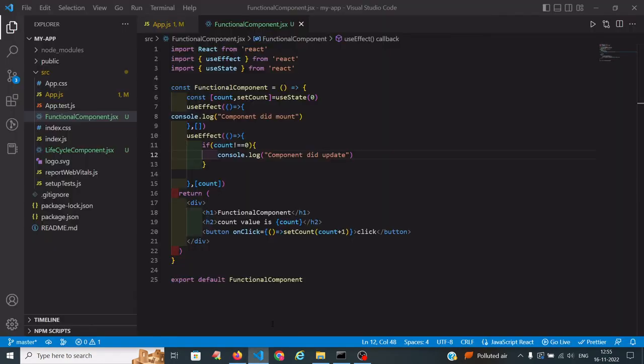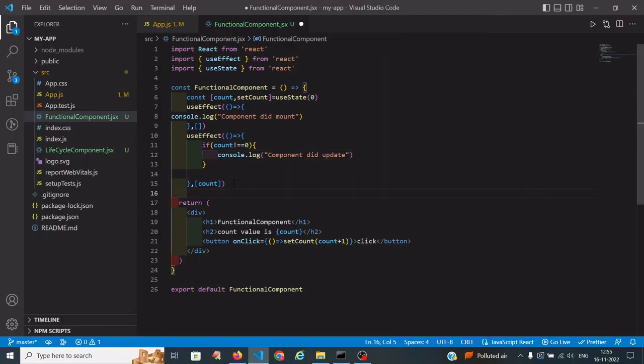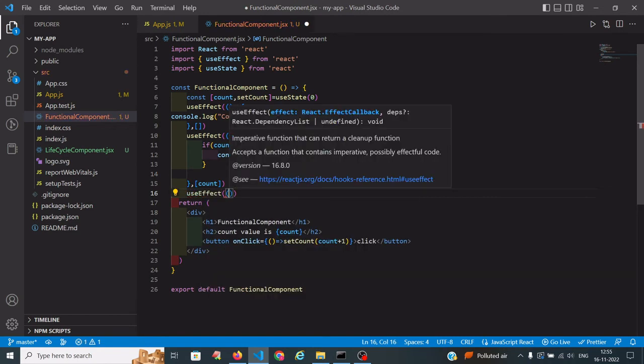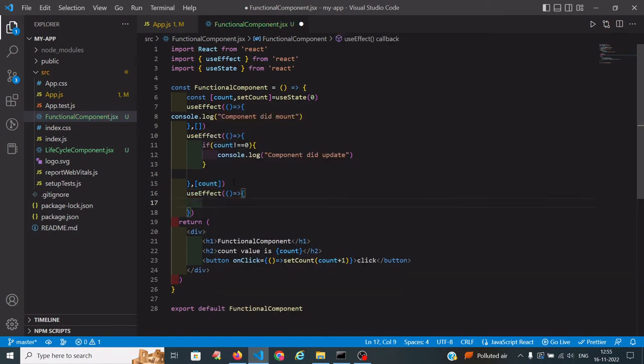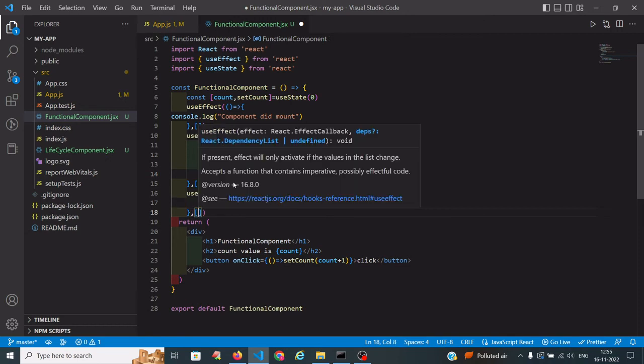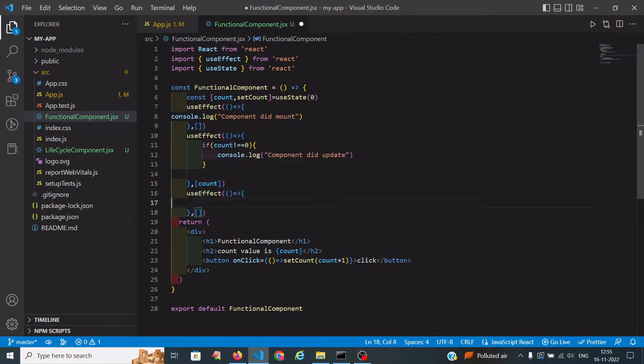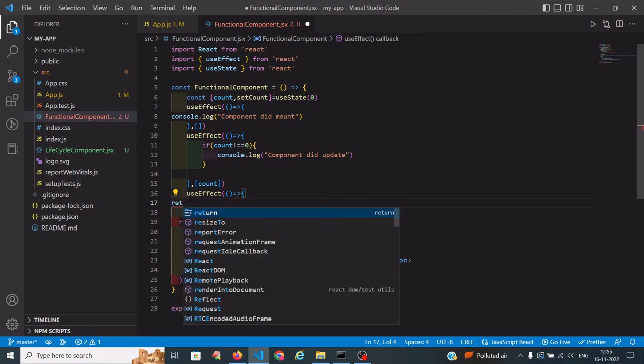So we'll perform the unmount. When it is unmount, it should have an empty array itself, and we should perform a return here.